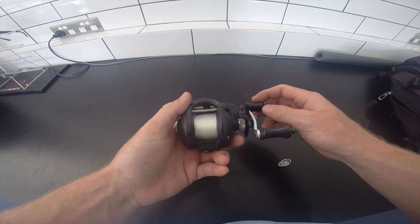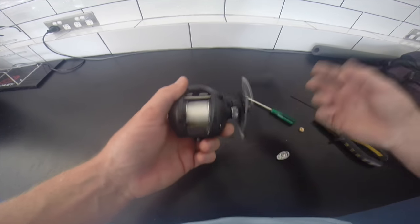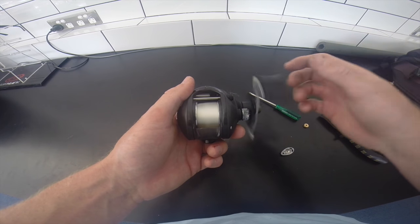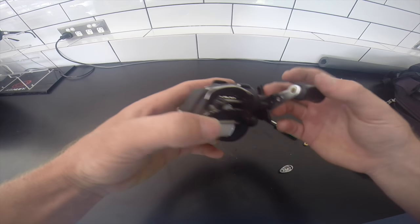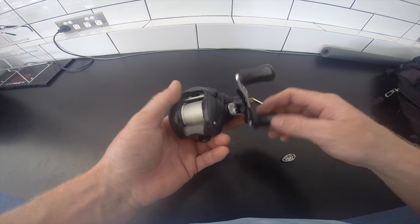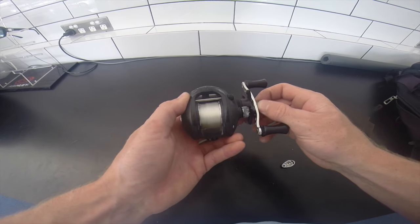I've been using this ever since I started the channel, and I've not had a problem with it since replacing all the gear. Like I said, when I first had it, it broke within the first 2 weeks. It had seized up the bearings. So this is a fantastic idea. I call it my rat rod of fishing reels, because it's just ugly on the outside, but it's full of the good stuff on the inside. So yeah, that's why I call it my rat rod of fishing reels.